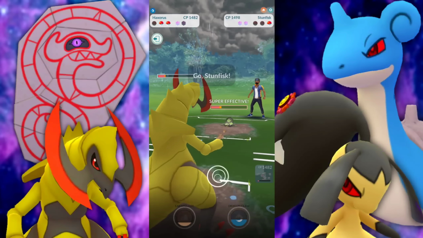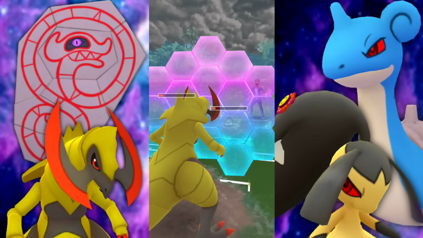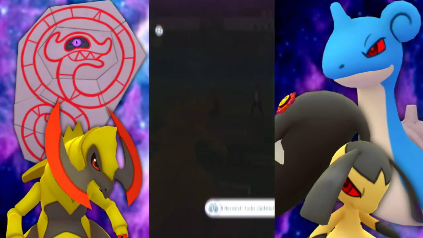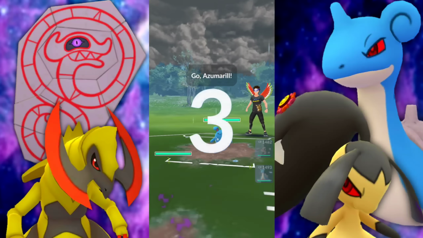So they let it go, and I'm thinking, all right, well, I pretty much won this game. I don't know what's really going on here. But Haxorus, putting in that work with the counter, and we're going to go ahead and counter down the two-shield flexer. Let's get it. All right, moving on to a good game still. Hey, if that's what you want to do.